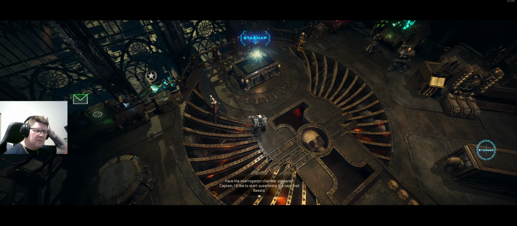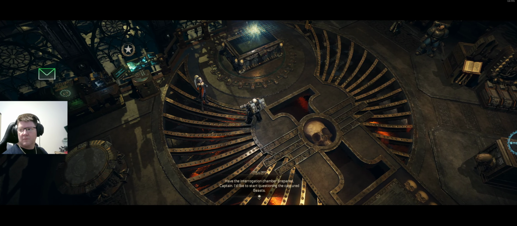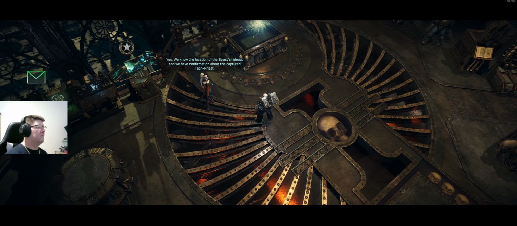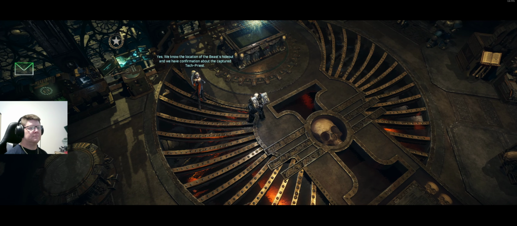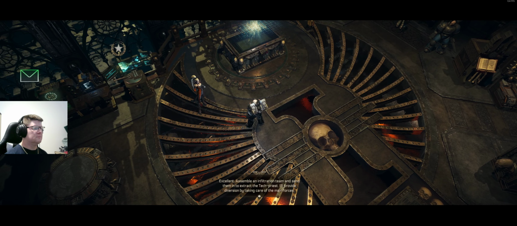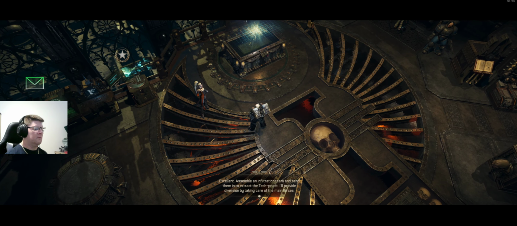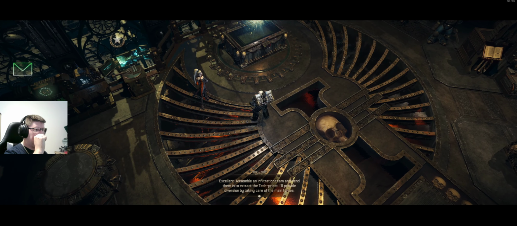Have the interrogation chamber prepared, Captain. I'd like to start questioning the captured beasts. There's no need for that. A defector gave us everything without interrogation. Have you verified the information? Yes. We know the location of the beast's hideout, and we have confirmation about the captured tech priest. Excellent. Assemble an infiltration team and send them in to extract the tech priest. I'll provide diversion by taking care of the main forces.